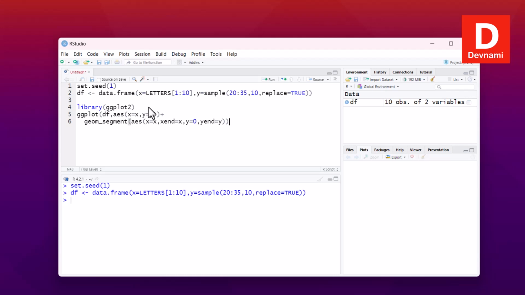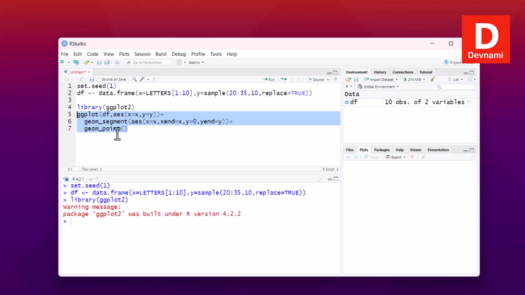Now here again we will be adding one more, which is geom_point, right, and we will end this. So this should create a basic lollipop chart. So let me first run the library import option, which is library ggplot. It should point to which version it was built for. Then geom_segment, where we are passing our data frame, then aes where x and y are set, then geom_segment where we are setting respective x and xend value, y and yend value, right, to their respective values, and finally we are also concatenating with geom_point.